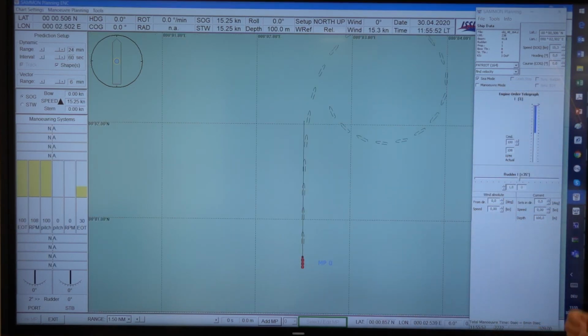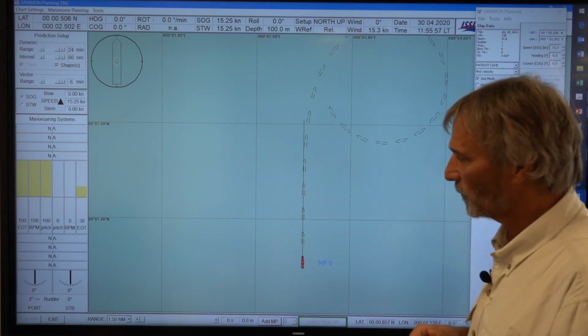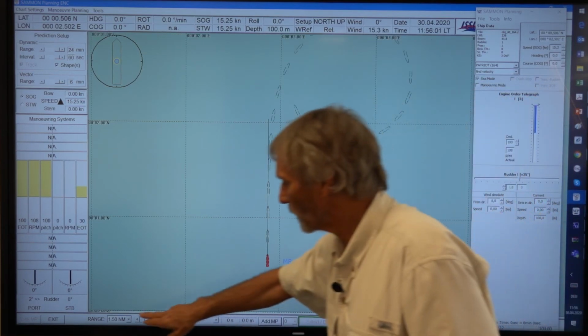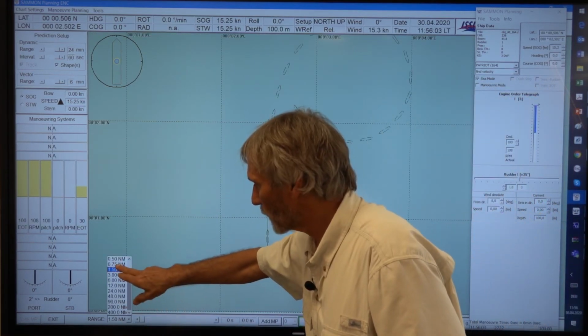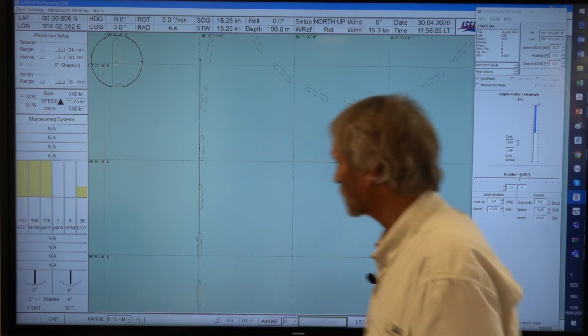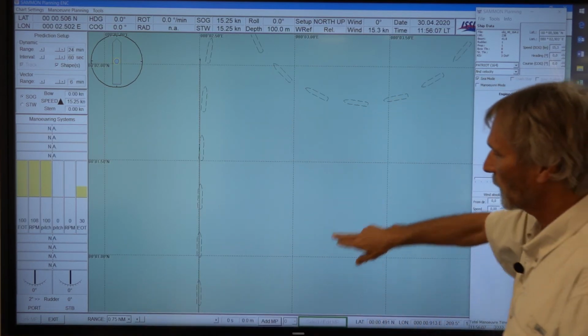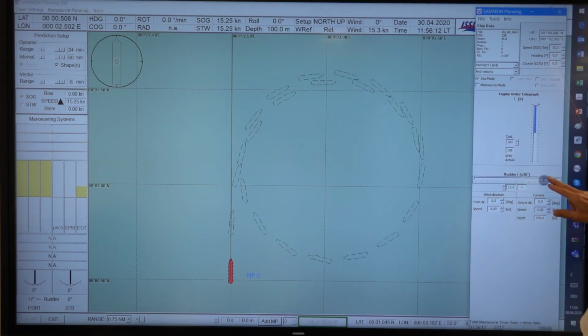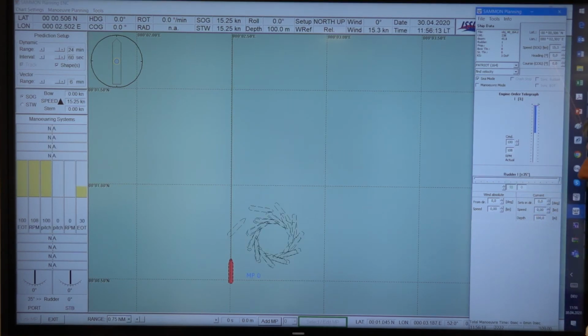So how would the pull-out maneuver look then? I go into the other scale, and so we have the pull-out maneuver with full rudder, 35 degrees.